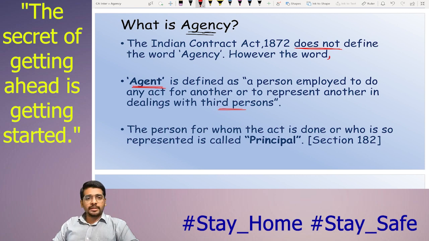And what is that chocolate, or that certain small amount that you get in return for bringing everything that your elder brother or sister tells you? That is the commission. That is the commission that you receive in the form of an agent. So the person for whom the act is being done, or the person who is being represented, is known as the principal, and the person who does that act, or the person who represents, is known as the agent. Is that clear? Yes. Lovely, fantastic, mind blowing.